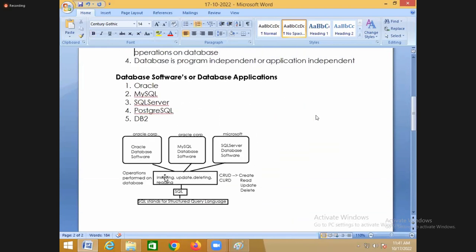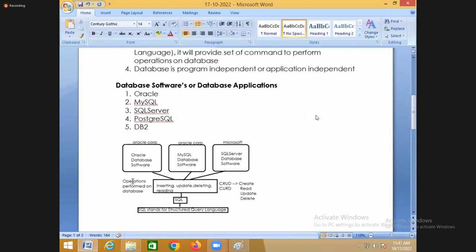Because of that, you should know this difference. These are databases. Any database, understand which one and what language. What is that language? SQL. You learn SQL in Oracle. When you join Oracle, you learn which one? SQL.